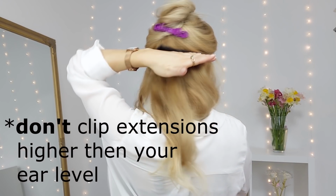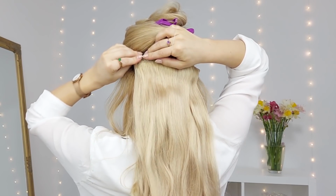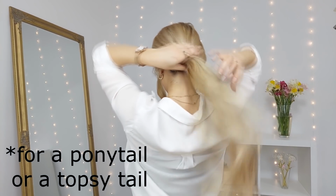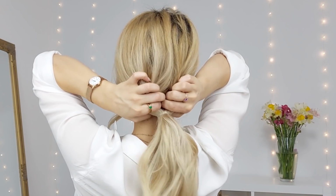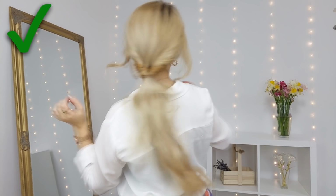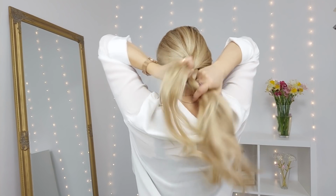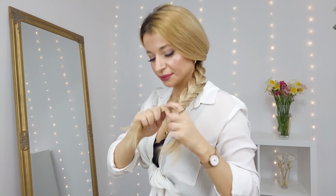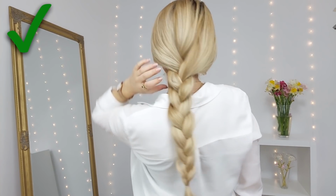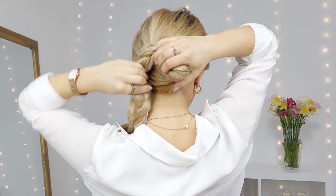If you don't want your clip-ins to show, make sure to apply them at your ear level so you don't need any teasing at all after this. And then style your hair, make a ponytail or a topsy tail, a regular braid. You can make with this braid now a low bun, and nobody will notice that you have extensions.